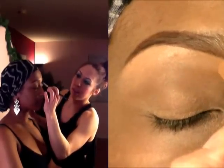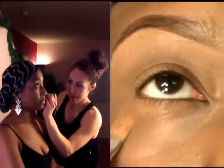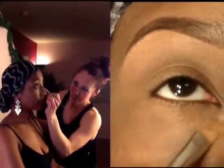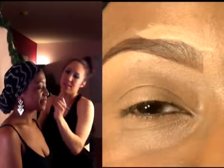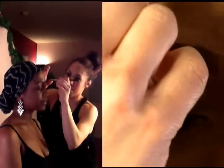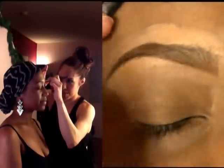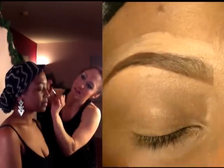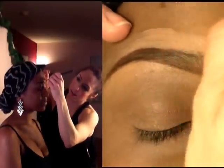So again, I mixed a little bit of a yellow with a little bit of a pink. When you press the color, it builds on top of itself, so it allows for more coverage. When you wisp it out, that's blending out. So now I am going over the top of her brow. And the reason I'm doing that is because it just carves out the shape of the brow, gives it a lot of definition. Swoop it down a little bit just because there's a nice roundness to Meagan's brow.